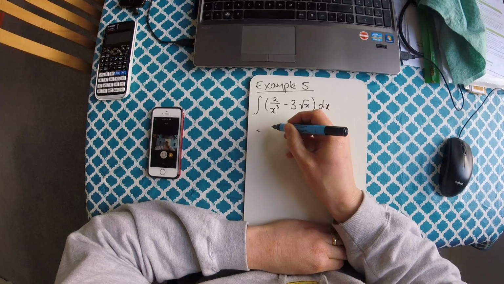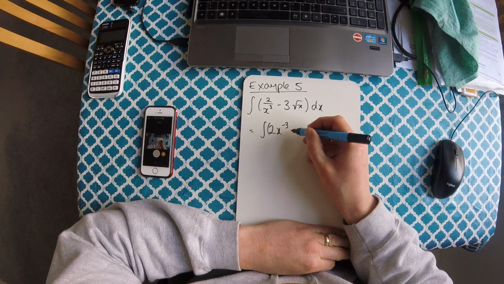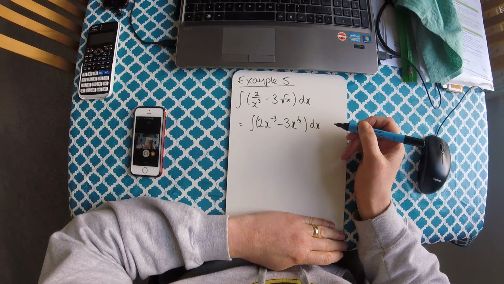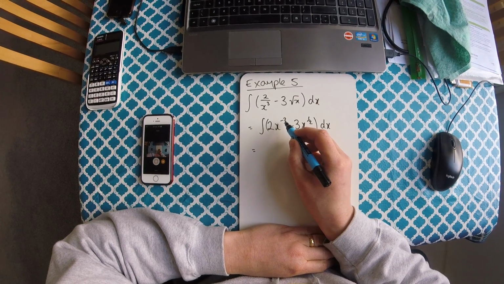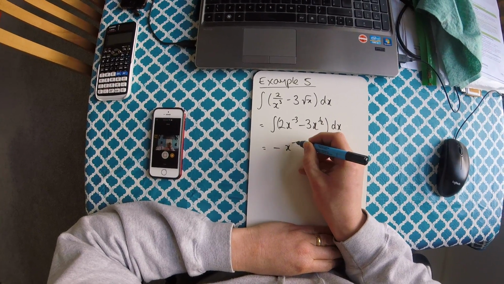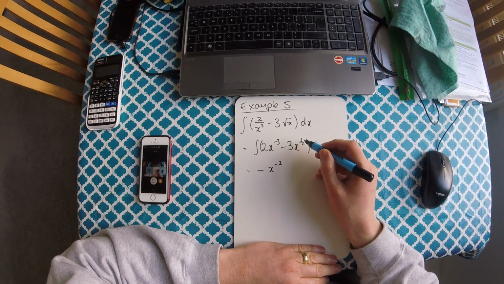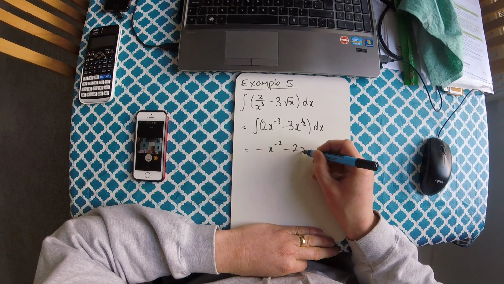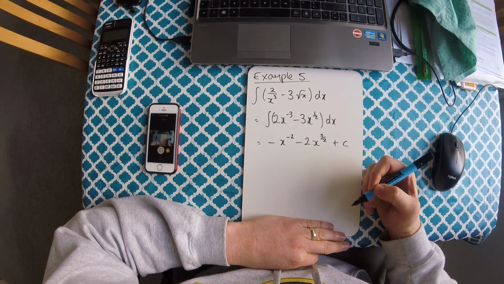So all we're going to do firstly is just equate this to the integral of 2x to the power of negative 3 minus 3x to the power of a half with respect to x, and now we can just continue as we have done previously. So increase the power by 1 is negative 2, divide by the new power is going to give me minus 1, so minus x to the power of minus 2, and then increase the power by 1, 3 over 2, divided by 3 over 2, same as times by 2/3, and 3 times 2/3 is just going to give us minus 2x to the power of 3 over 2 plus my constant value.